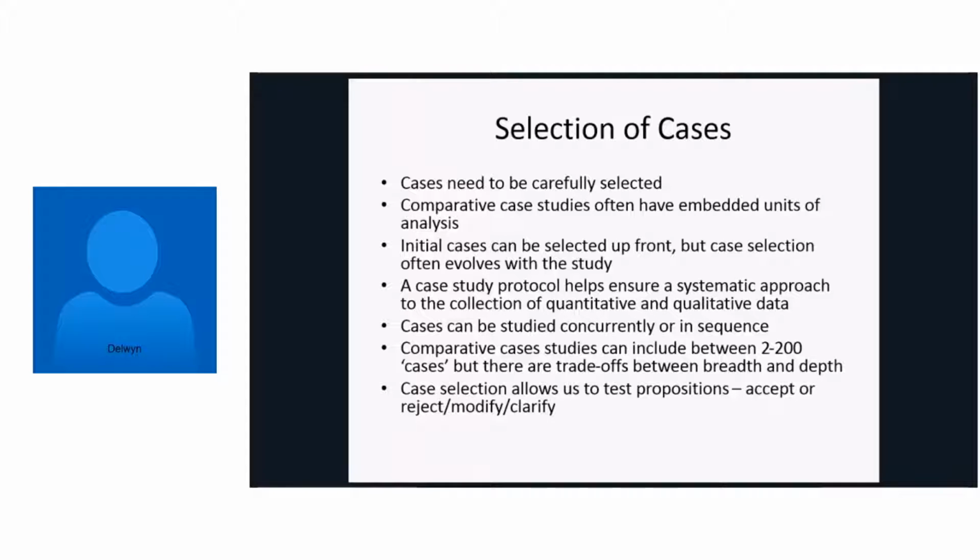We will often, as I mentioned in the previous slide, select a few cases as tests up front, but then we'll evolve our case selection as we analyse the data. So often in comparative case studies, the data collection and the analysis, particularly if staggered over time, helps us to generate some insights that we can then test in subsequent cases. So we might obviously not select all of the cases up front because we actually have to learn from the synthesis process which cases might be most relevant to test.